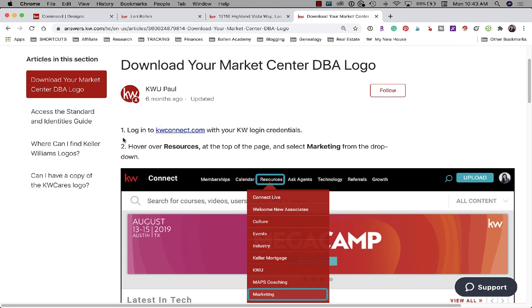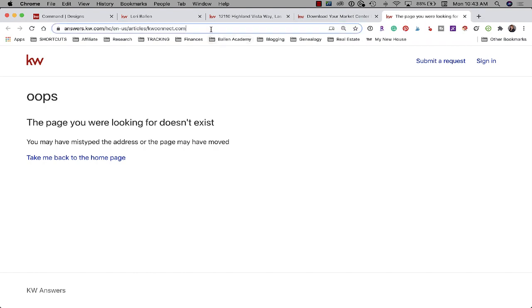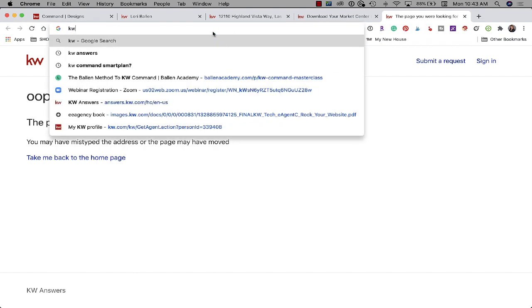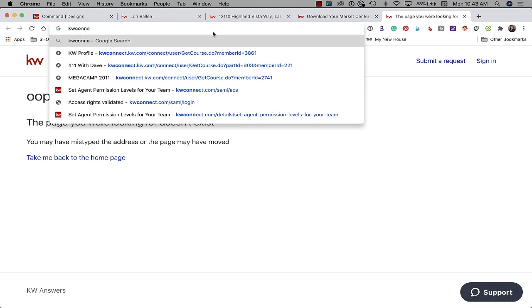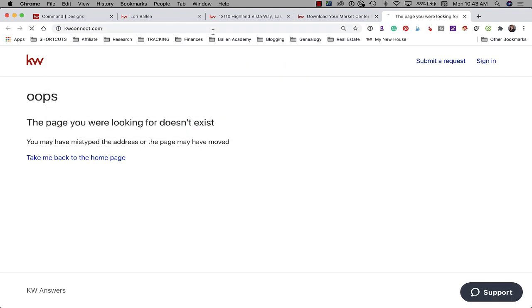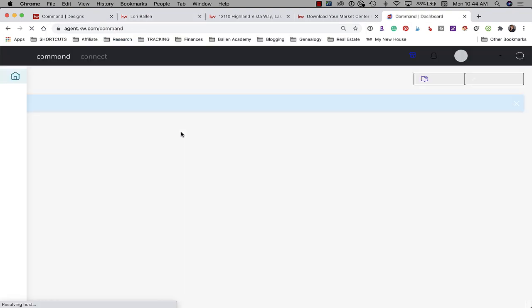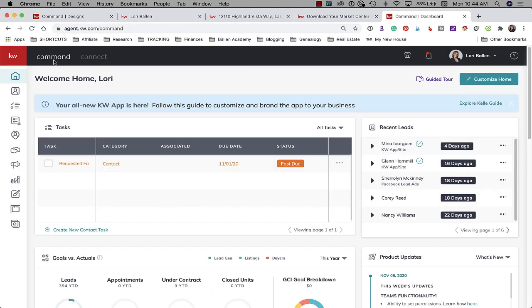So what they're saying is log into kwconnect.com. So I'm going to open this in a new tab so I can show you this. You can also get here actually from, let me show you where that is. I discovered you can actually get there from Command. So up top on your left-hand side, you have Command and you have Connect.